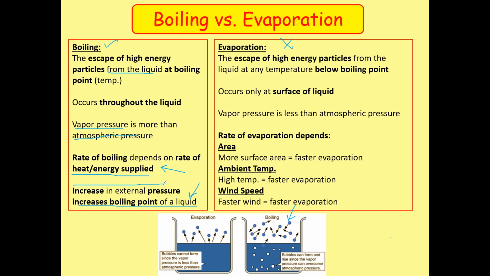Now this has applications in terms of the pressure cooker. We have that in our houses. What we do is that we apply external pressure by locking the lid, right? So that more vapors stay inside. The vapors are not allowed to escape, which exert more pressure onto the liquid surface, causing the vapors which are inside the liquid not to come out.